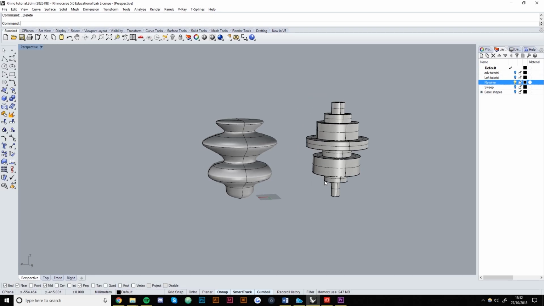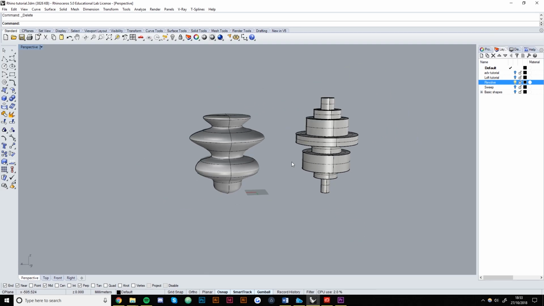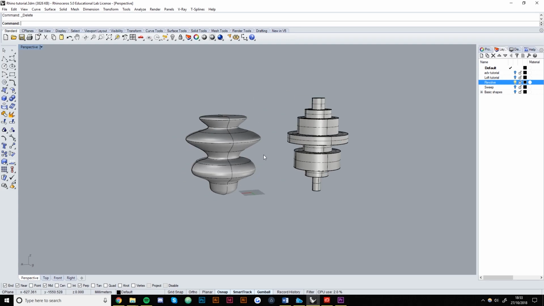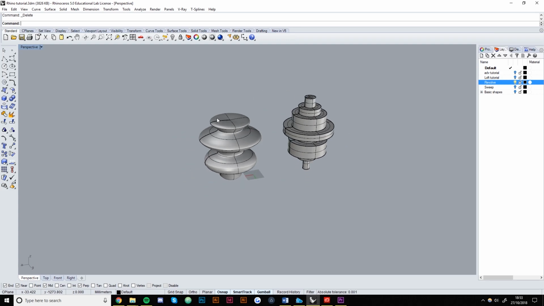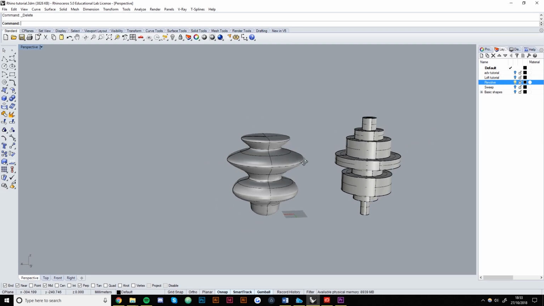The next command that we're going to be looking at is the revolve command. So here are a couple of examples of what you can make by using the revolve function. Essentially, a revolve is a profile that you're rotating a certain amount of degrees to extrude on a circular radius.